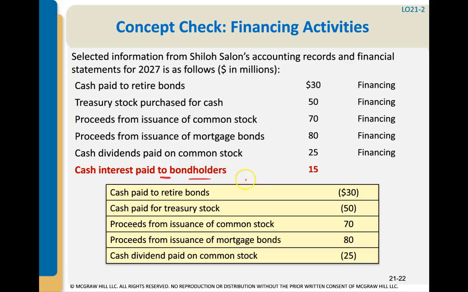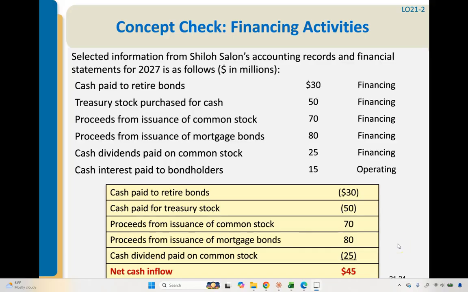So when we pay that cash, first of all, we credit cash for $15, and when we pay that interest, let's just assume the interest expense and the payment is the same. We would debit interest expense for $15 and credit cash. We might also have an amortization of bond discount or bond premium, right? But we're not going to get into that here. The interest expense goes on the income statement, and so therefore it's an operating function and doesn't go in the financing activity section.